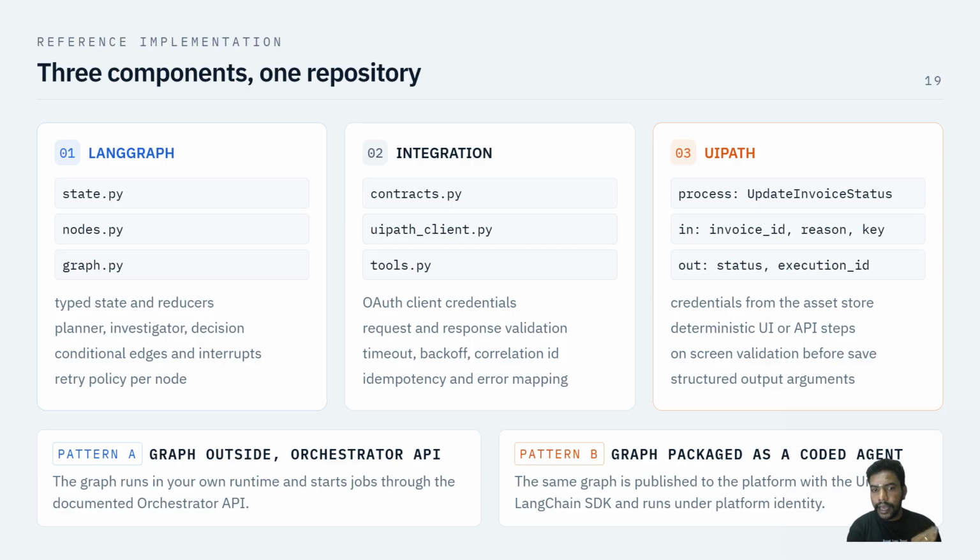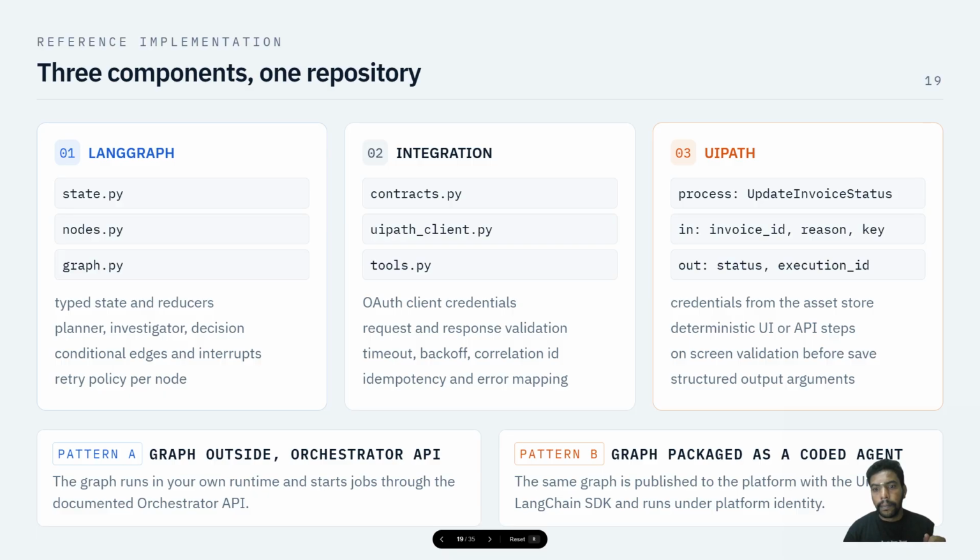Pattern A gives you maximum control of the runtime. Pattern B gives you platform identity, a logging mechanism, and human tasks, with considerably less integration code that you personally have to own and maintain. Choose pattern B when your constraint is governance and headcount.